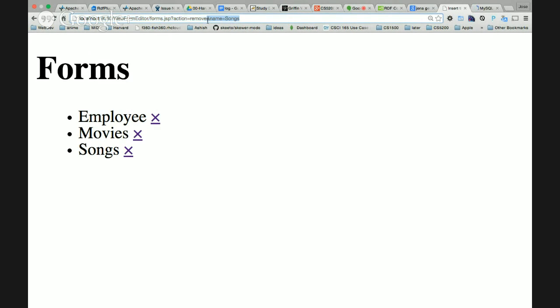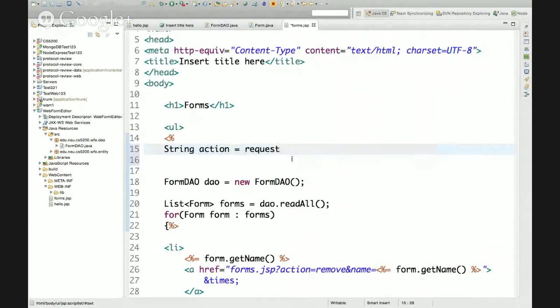And the ampersand is used to delimit the name value pairs. Okay? So the request, just like out was a magical object that allows us to print to the HTML, request allows us to interact with that request that's coming in. One of the things that allows us to do is get a parameter.